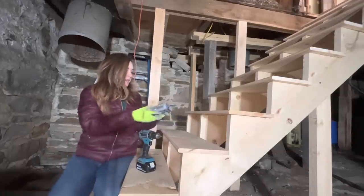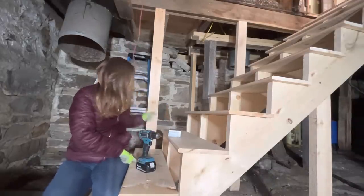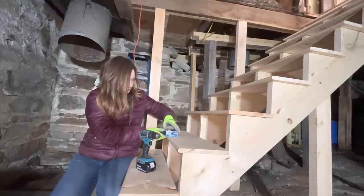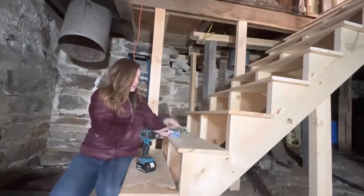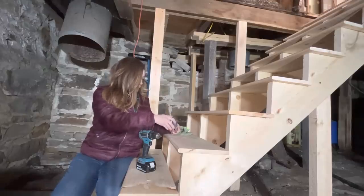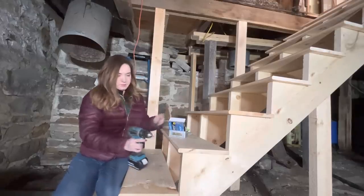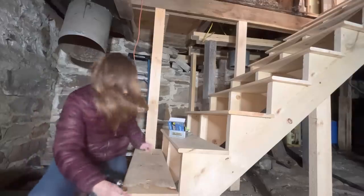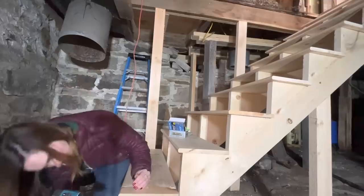Alrighty, so what we're doing here is two screws, and two screws. It's so cold outside, but it's actually not that bad in here, surprisingly. Which is good because sometimes gloves are a real pain. Can't do anything with them. Gotta make sure it's actually going into the wood.